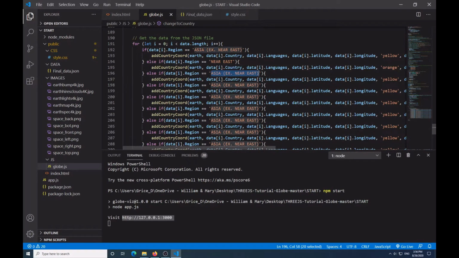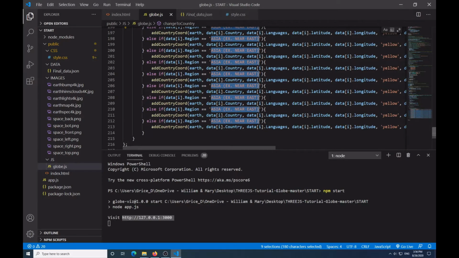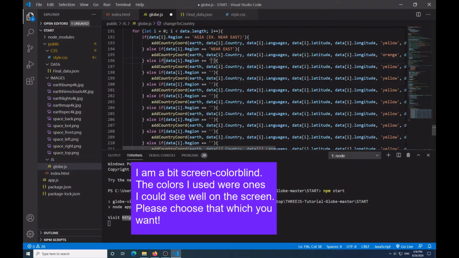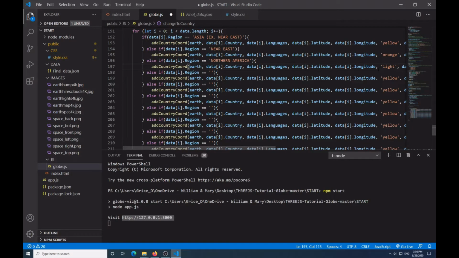And then instead of Asia near east, I'm actually just doing, there. Get rid of it. So the next one is northern. Make sure it's capitalized. Northern America. And here I'm going to pass it in light blue.